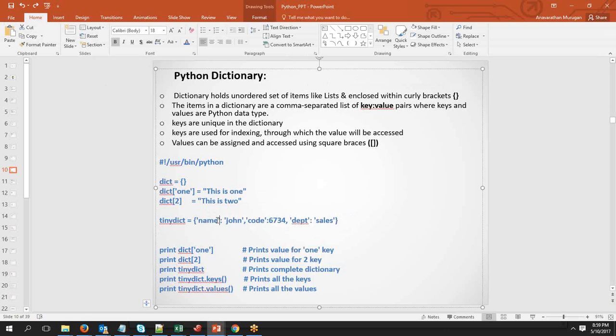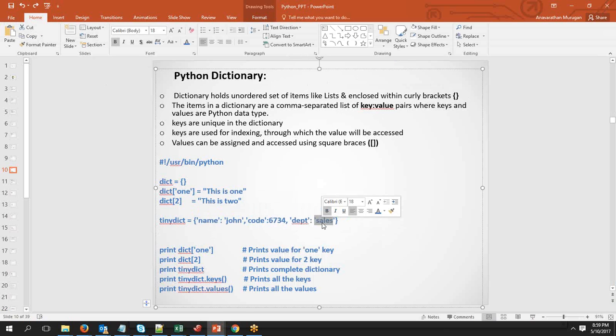Whatever you see before the colon is the key name and the value that is going to be stored in it is the one after the colon, that is the right hand side. Same way, this is the key name and this is its corresponding value. This is its key name and this is its corresponding value. This is used pretty much for storing some complex data, and to access them dictionaries are very useful.